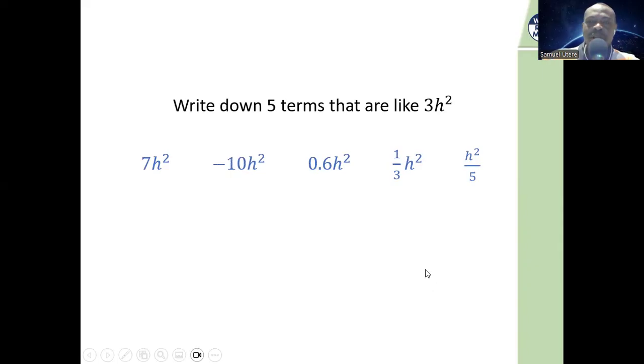Okay. Now, something I want you to begin to know is how we write things in algebra, because this is a very important skill. You see this here, we can write it as h squared over 3, right? So this here is the same thing as that. And then in turn, we can write this as 1 over 5 h squared. So some of these little things, we're going to be using them at some point in the future, but you should know how things work. Yeah. Okay. Let's move on.